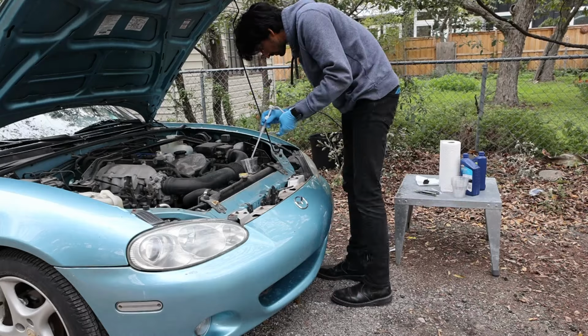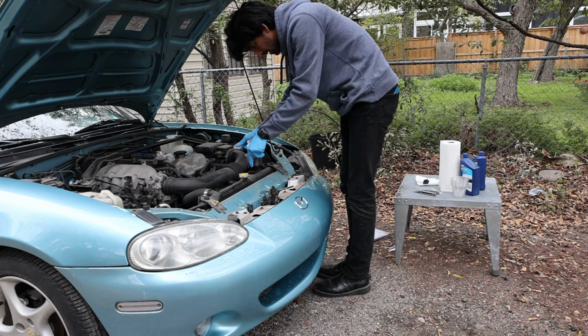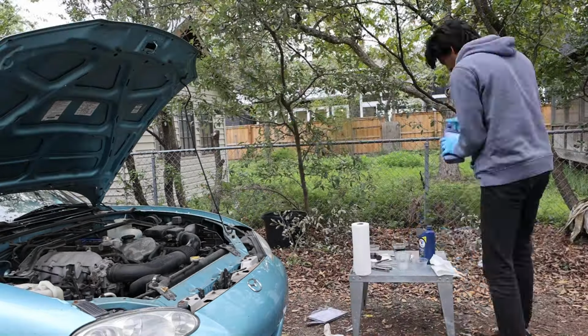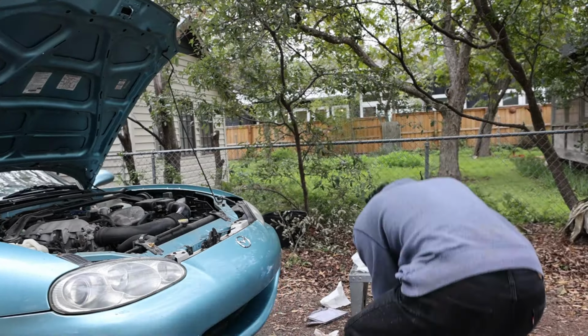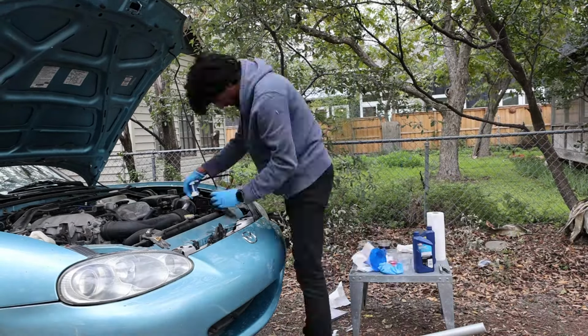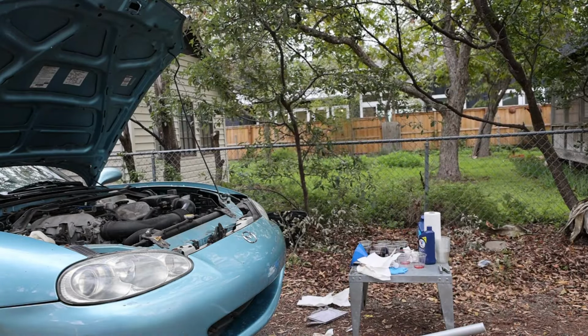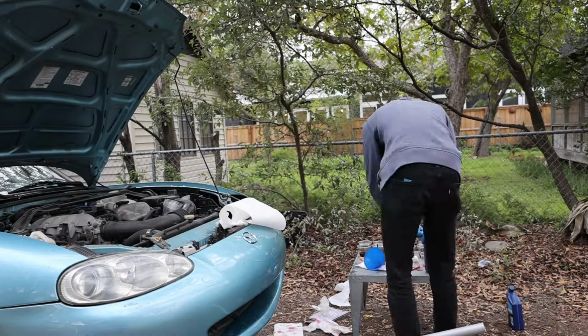Spark plugs are done. So the next thing I could do to procrastinate on rebuilding my suspension was putting in the new power steering fluid. Oh man, this is dark. So I bought a better pump after my experience with the diff last time, and what I was basically doing was pumping out the old fluid, pouring some new fluid in until it was full, turning the wheels left and right a bit to get the fluid to circulate, and then restarting the process so I can pump out a different batch of fluid.